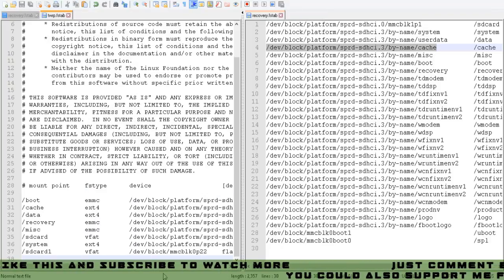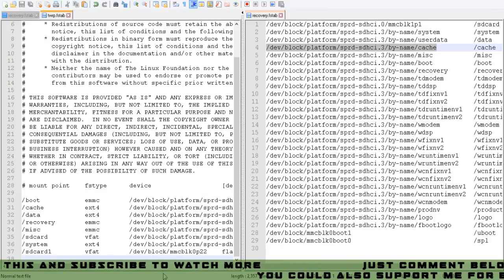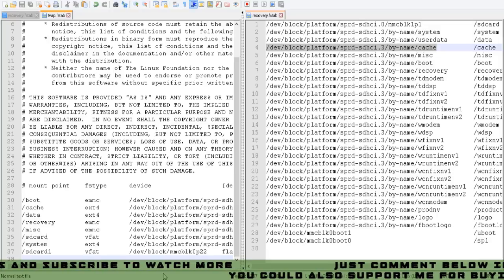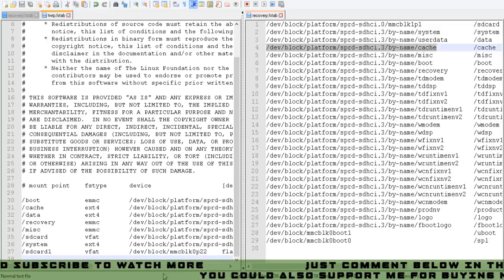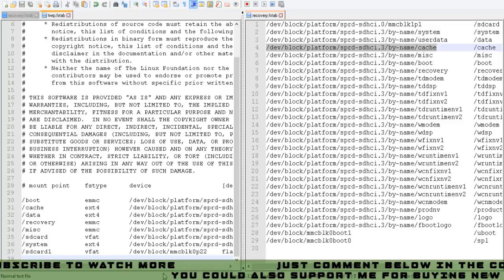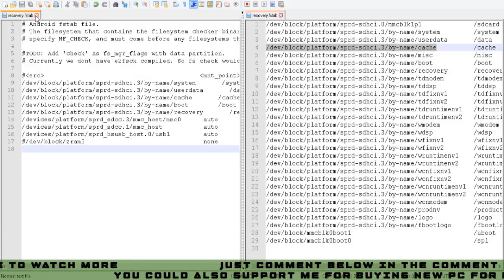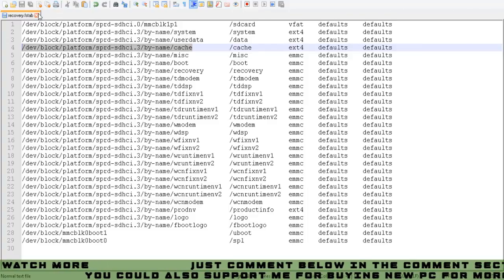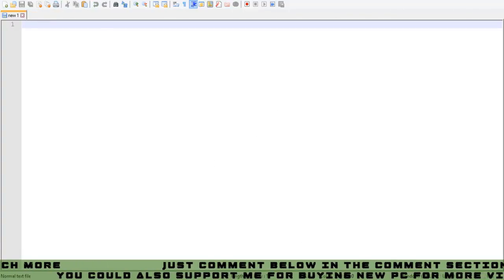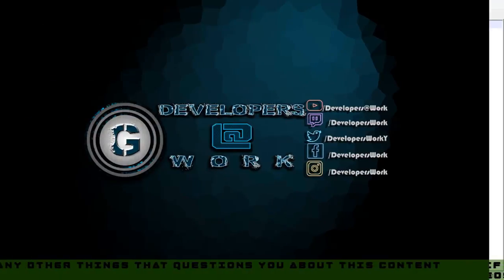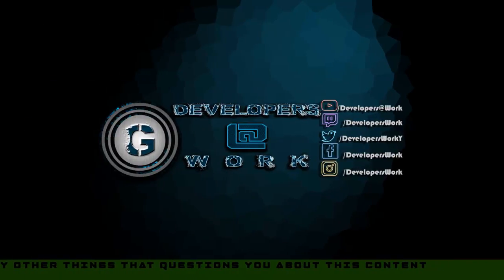So guys, now we are done pasting the mount points from stock to the porting recovery. The left side is completely ready, which is the porting side. So, the porting recovery.fstab and twrp.fstab. Since I'm using the TeamWin Recovery Project, that is TWRP, there is another file called twrp.fstab.